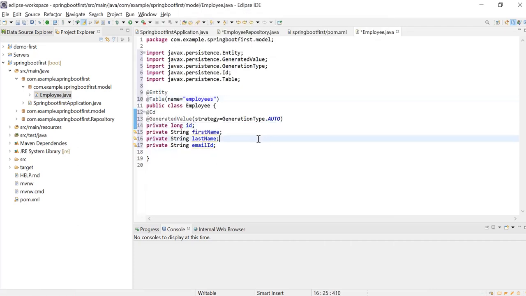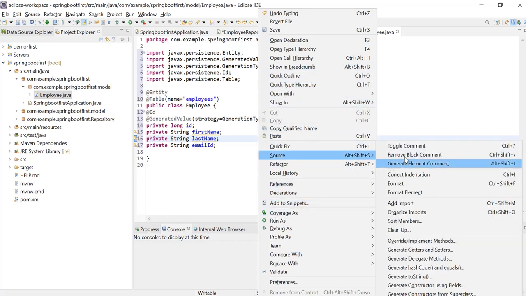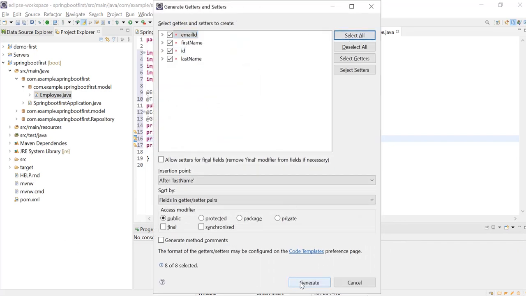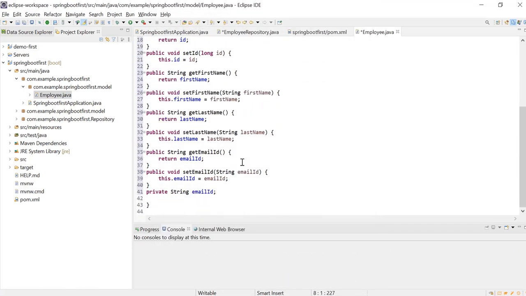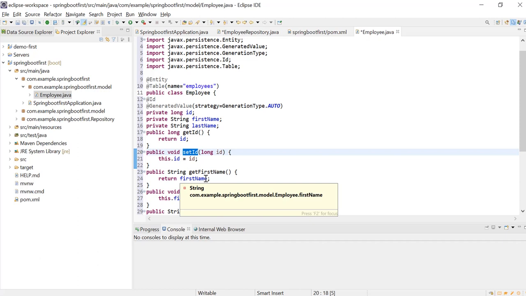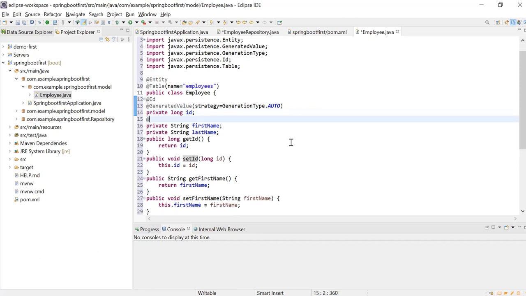Okay, then fine. Now I'm creating a getter setter method. For that you have to go to source, generate getter setter method, select all, generate. Okay, fine. So while declaring this ID at column, I'm creating the column in DB.